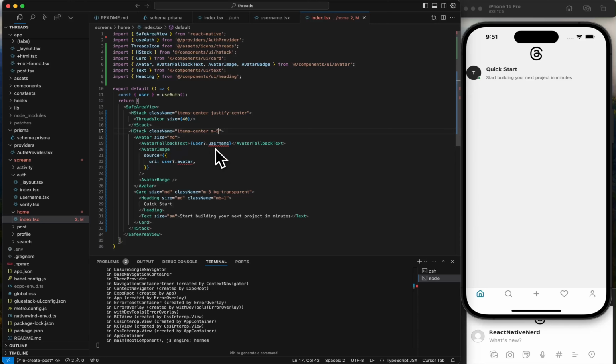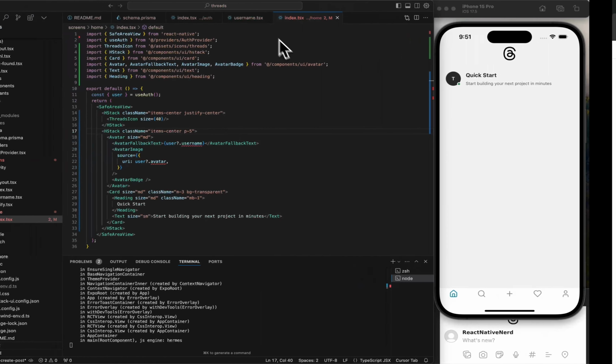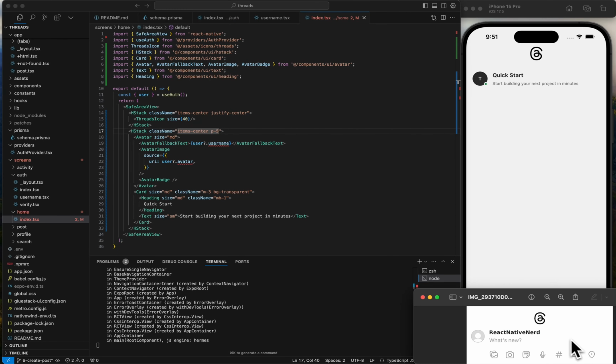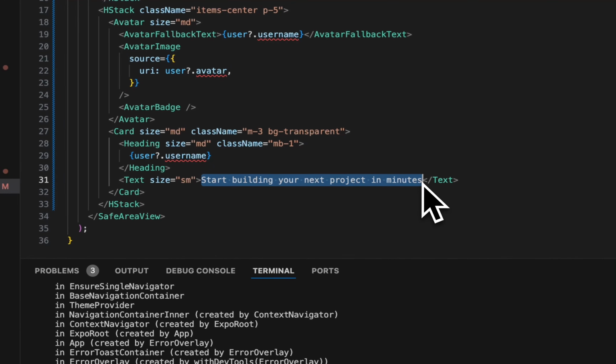I think one of the most annoying things actually with NativeWind and GlueStack is the padding and margin is so inconsistent versus just inline styles. That's my biggest gripe with it. Okay, so we have quick start. So instead of quick start, we want to put user.username, and let's do what's new.